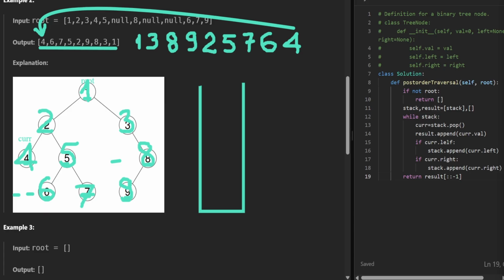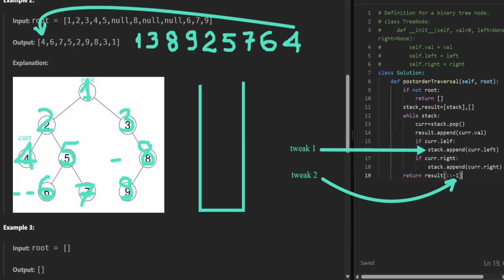Here's an easy tip for you to remember. Just make two tweaks to the preorder algorithm to get this postorder algorithm. Tweak 1: append the left child first. This gives you a root, right, left order. Tweak 2: reverse root, right, left order to left, right, root, postorder, the order that we want.